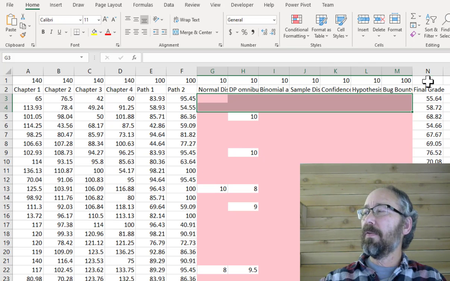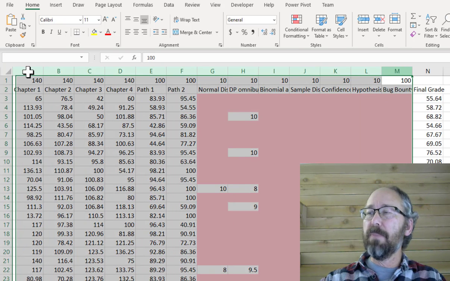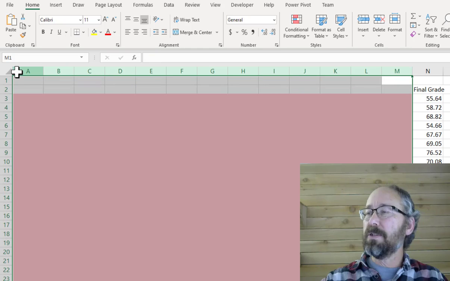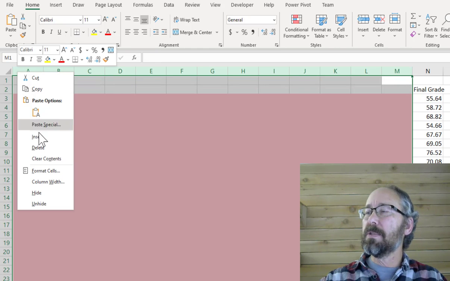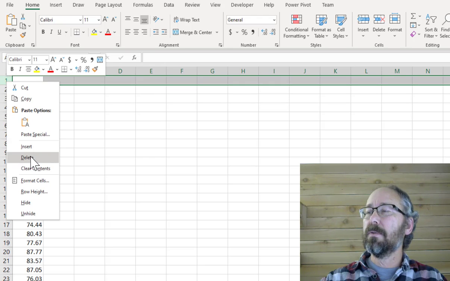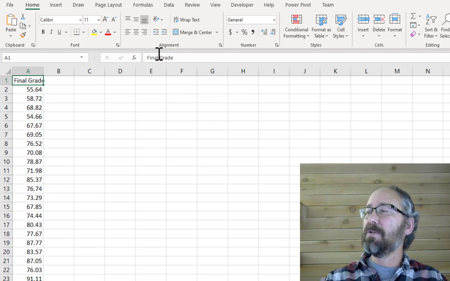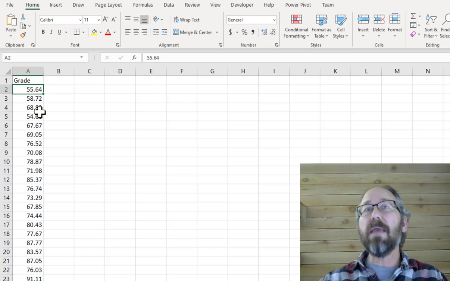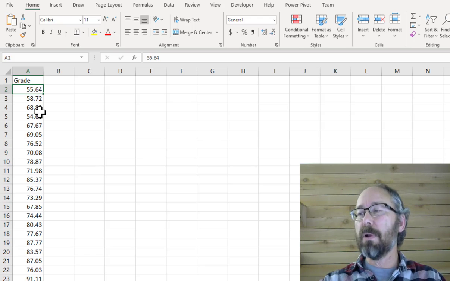Now, we only need the last column here labeled final grade, and it's not actually the final grade because this course, well, it's just not the last information. I'm just going to delete all of those, and we'll delete this row here. And so it's just the grade, so we'll call it the grade. All right, so now we have the grade for the students who have completed all of their required assignments up to this point in the class, and we can begin to work with hypothesis testing. And we're going to start with hypothesis testing for the mean.